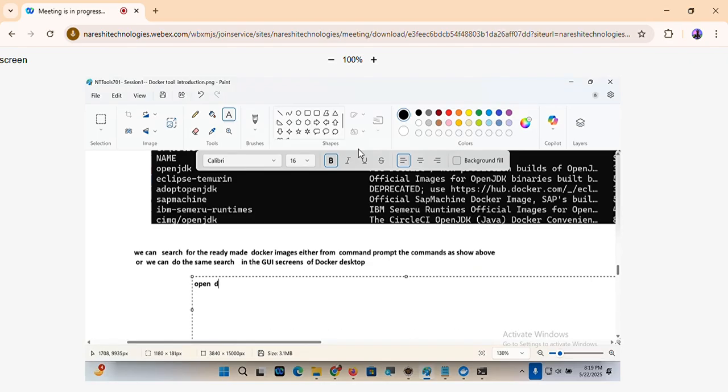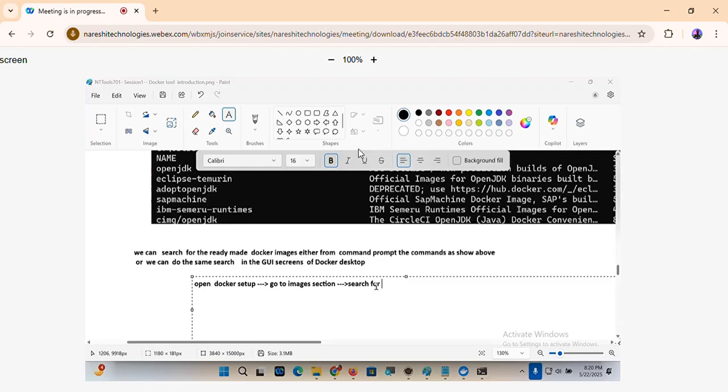Open Docker Desktop. Go to the Images section. Search for what?